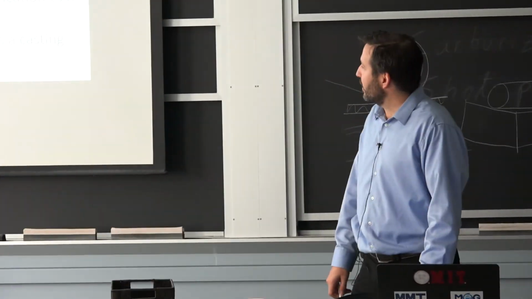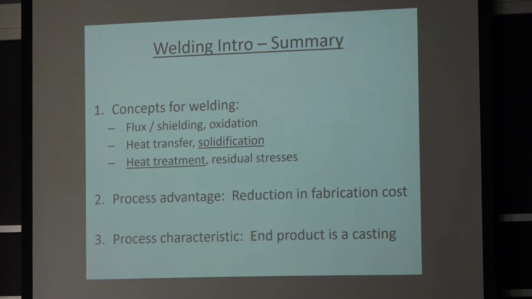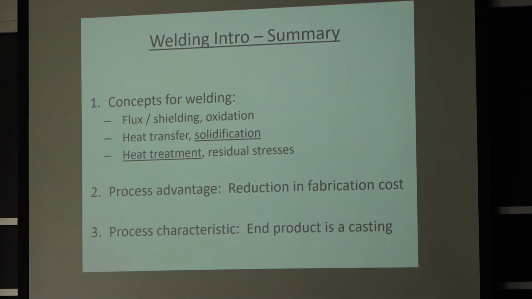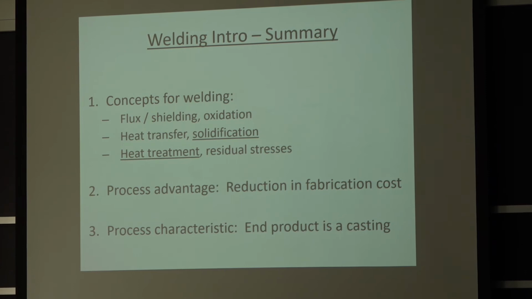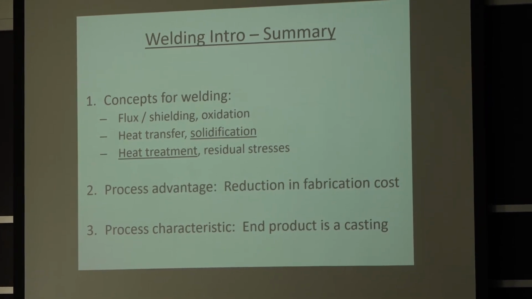So we'll go over that detail of how you can make joists by welding without getting into these types of problems. There's a lot of other details you can use. But I do want to emphasize a few things. I think we talked enough about the flux, the oxidation. There is a solidification. So the center of your weld metal, the good news, is it solidified very quickly. So it has a very fine structure. It doesn't have these big dendrites that we talked about when you have the big castings. But it is a casting.